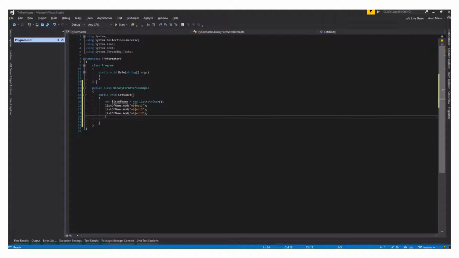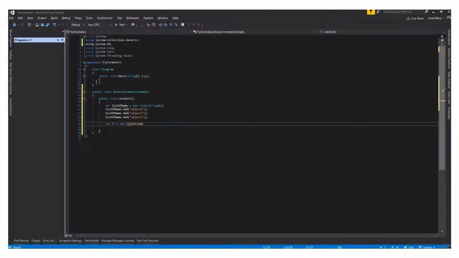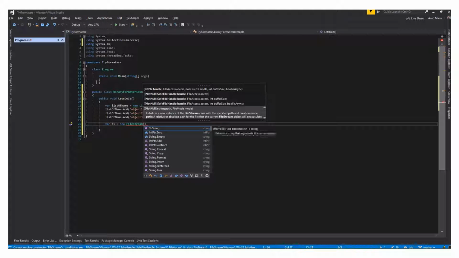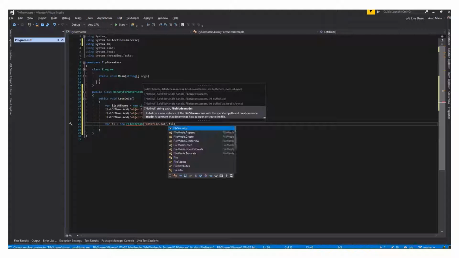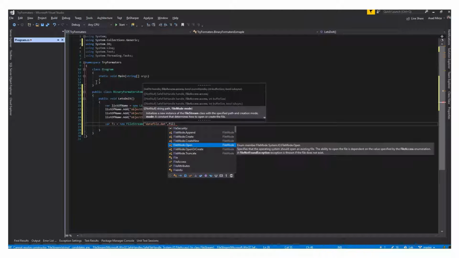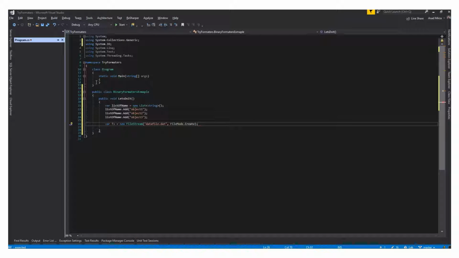So we're going to write that list to a file using the binary formatter. And to do that, we need a file stream. So we're going to define the file stream. Let's see what the parameters are. The first one is the name of the file. I'm just going to call it data file.dat, and the parameter is to create it if it's missing.